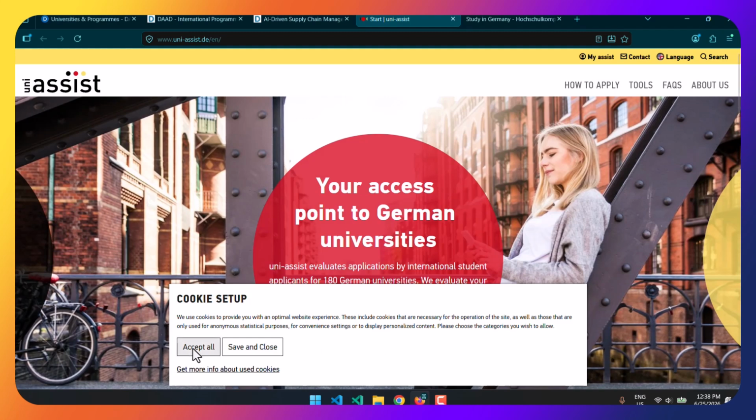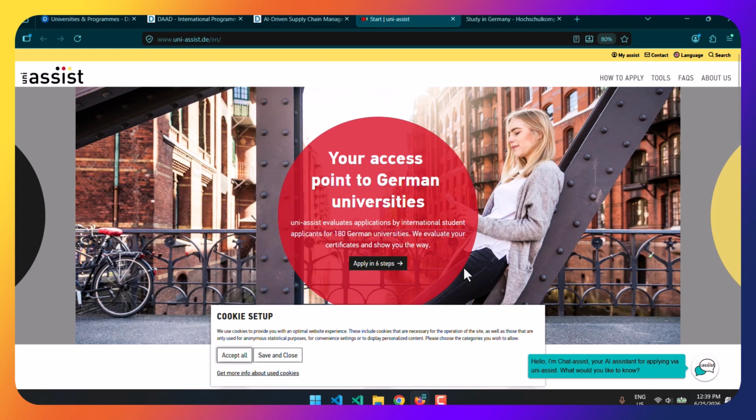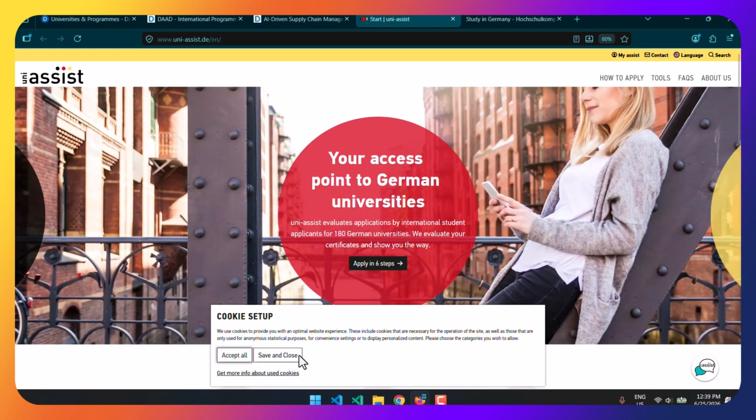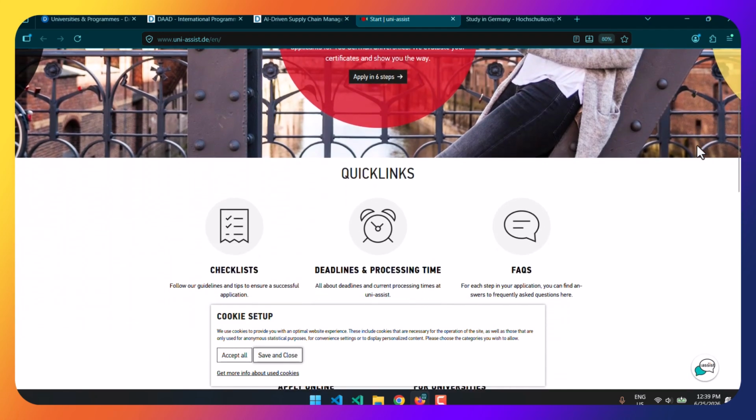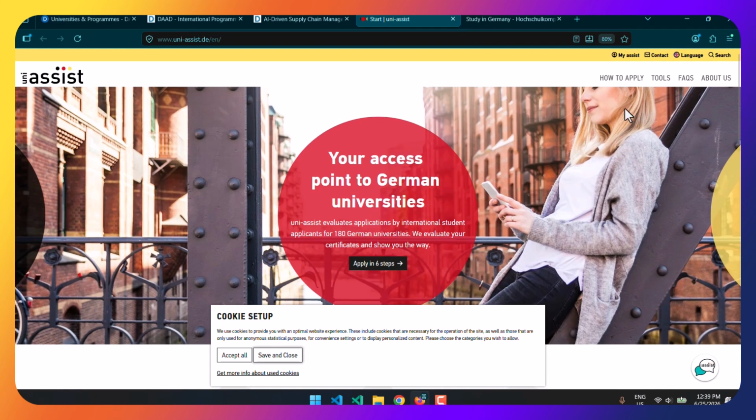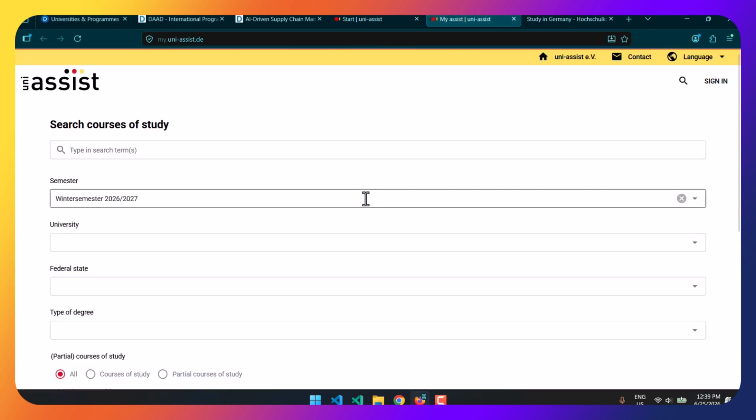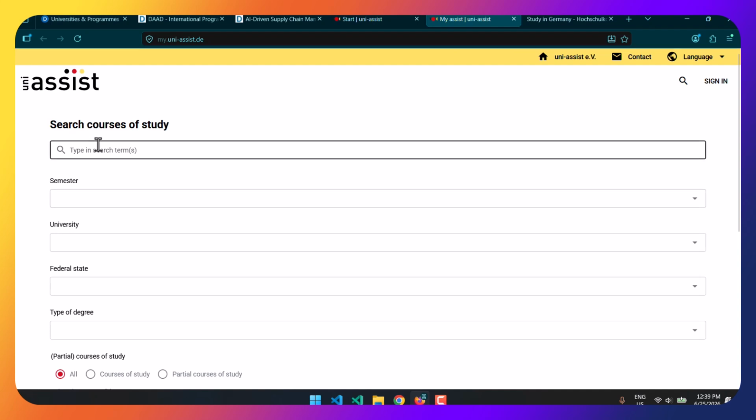This is UniAssist, which is an application portal. From here, you have to apply to the university. Most of the universities, like 80%, I would say, do not have their own portal to apply. You have to apply via UniAssist. UniAssist lets you search for different universities and courses directly.